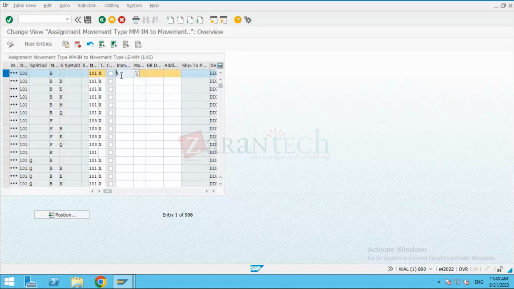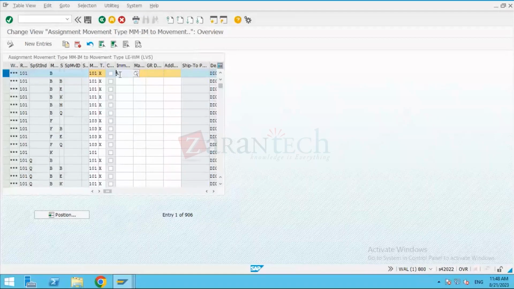So for the batch job, we have different settings, a different SPRO configuration. But we have to understand the business scenario. One business scenario is where the business says the moment I post the GR, my transfer requirement and transfer order should be created automatically. At that time you'll use this configuration.